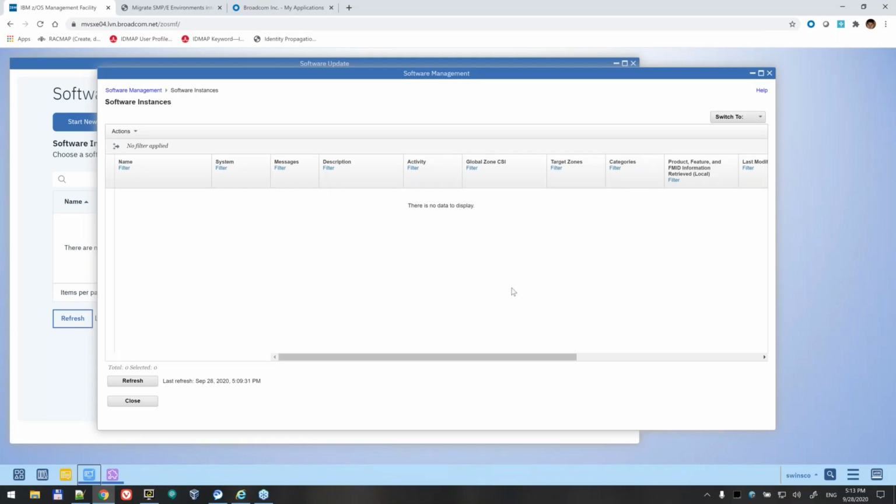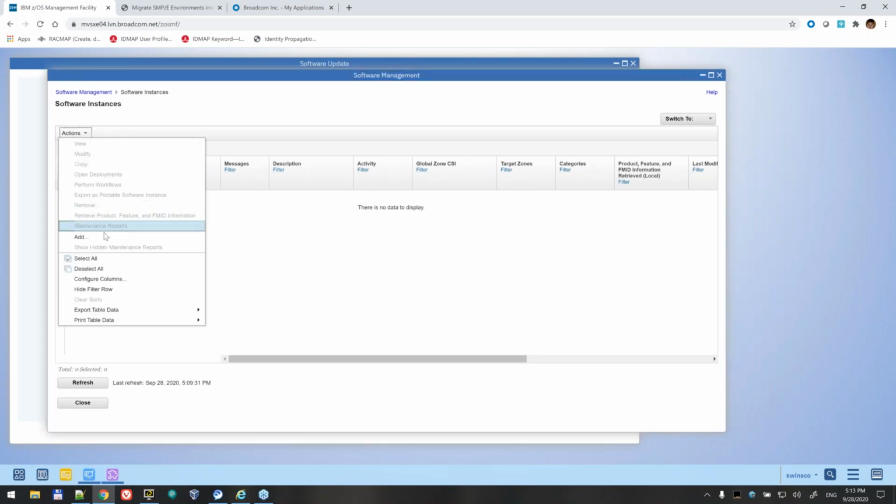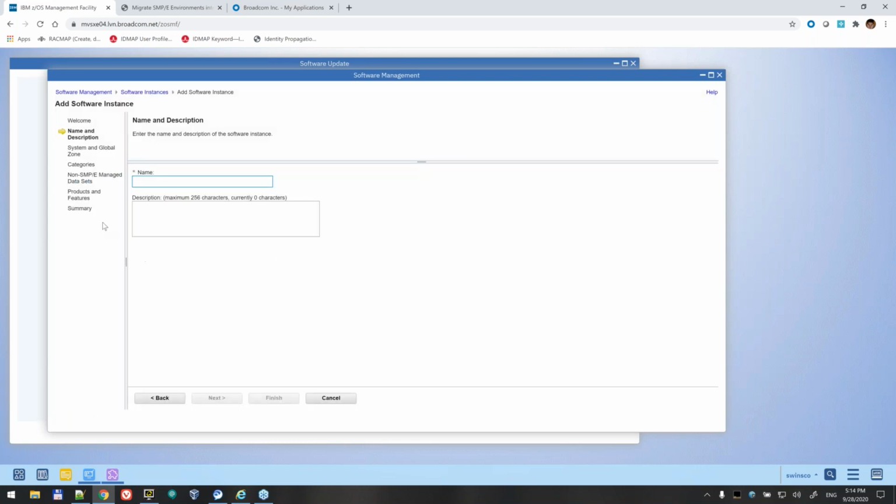Okay, thank you, Elliot. That was a nice introduction. Hopefully you see my screen. My name is Petter Weinfurt, and I'd like to demonstrate to you the easier way how to register software instances into zOSMF. So let me just show you what you would normally do inside the software management. You would probably need to go one by one and follow the UI wizard, which will guide you through the process of registering a software instance, which is an SMP environment.